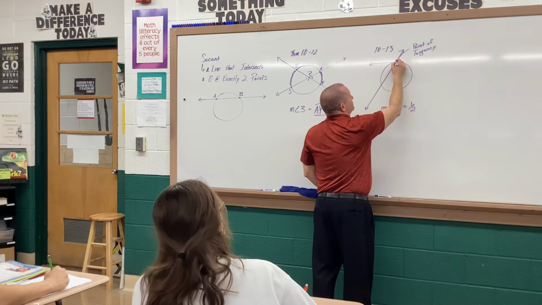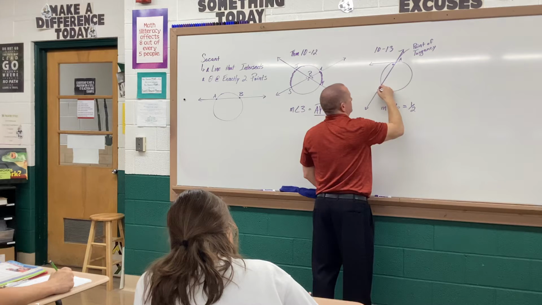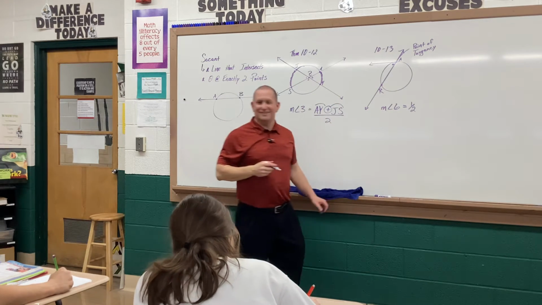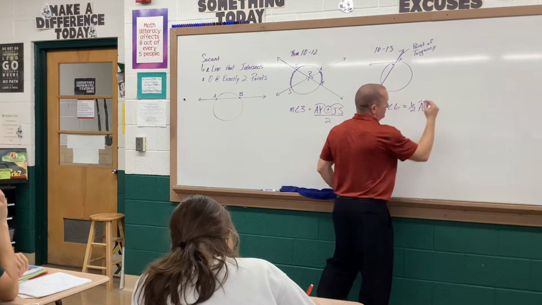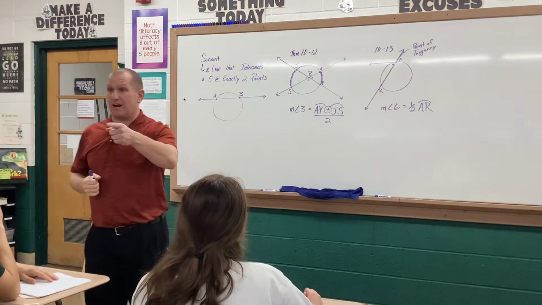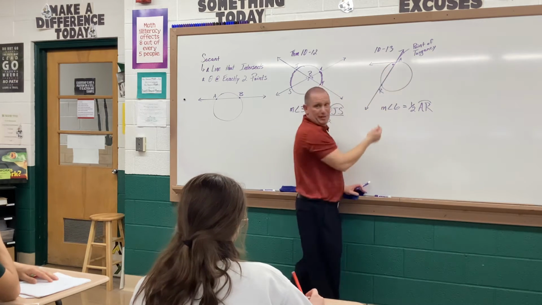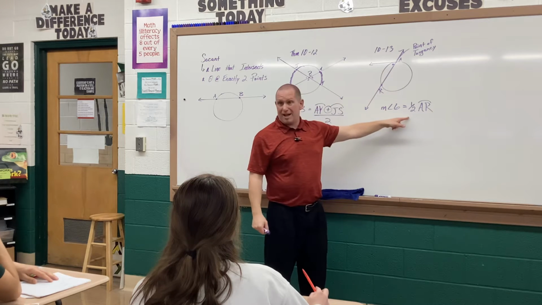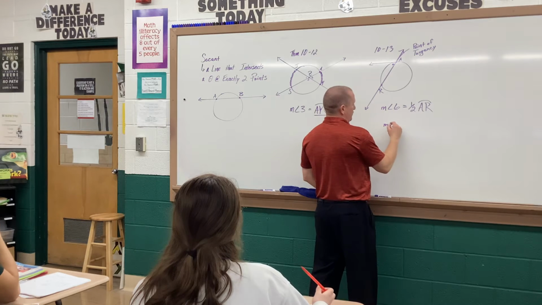So let's come back and name some of this stuff. A and R. So 1/2 arc AR. So basically it's like what Jackson was reading, right? If I have the angle and want to get to this arc, I'm going to multiply by 2. If I have the arc, I'm going to multiply by 1/2 or divide by 2. So again, if you don't like this version of it, write this.